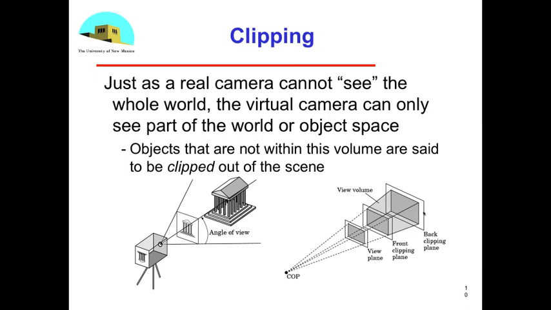Generally, if you think of this as a camera or the eye, we think of it as seeing everything out to infinity and in front of it. We don't do that in computer graphics. We have a front clipping plane and a back clipping plane. So the things that we see are inside of this truncated pyramid, which is called a frustum, where you just cut off the tip. And the job of the clipper is to find out what's inside of here and throw everything away that's outside.